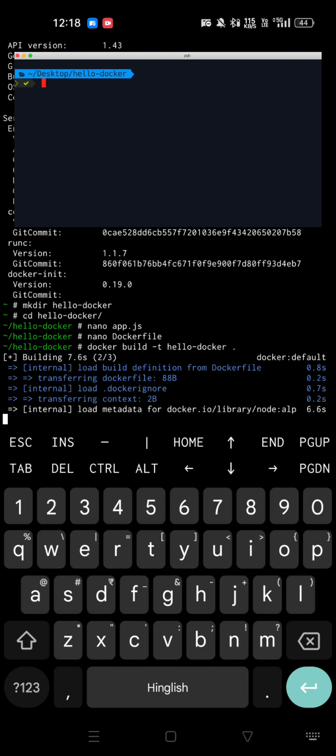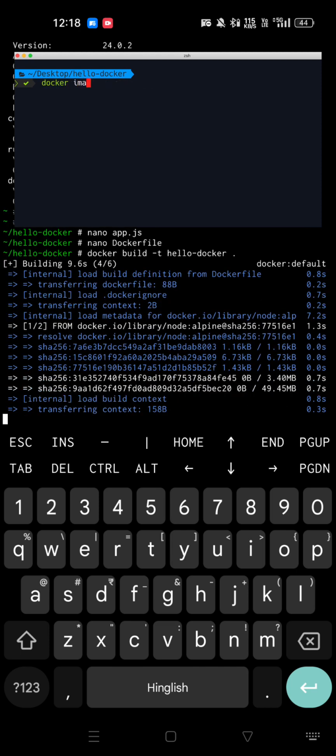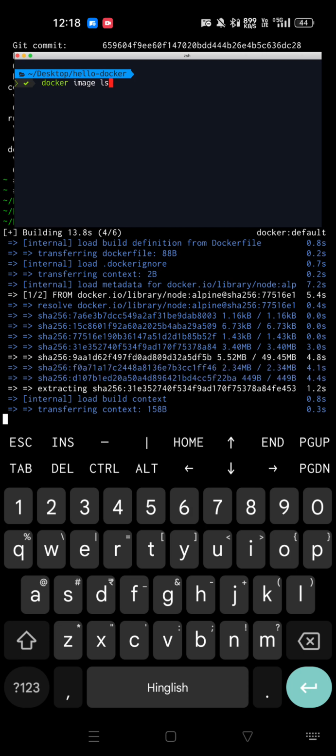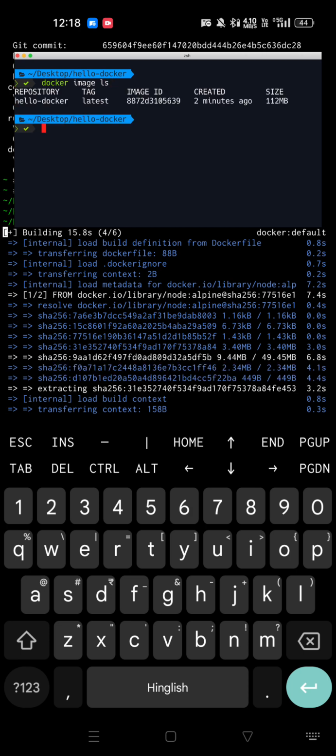To see all the images on this computer, we type docker images or docker image ls, which is short for list. So take a look. On this machine, we have a repository called hello-docker. In this repository, we have an image with this tag, latest. Docker added this by default.